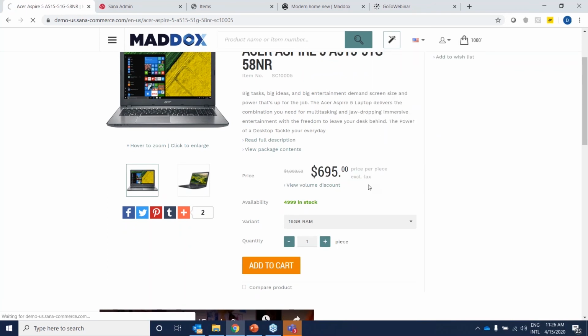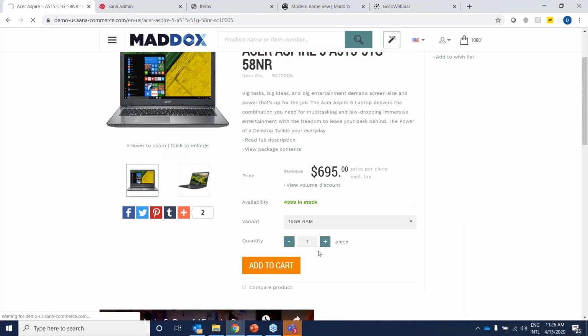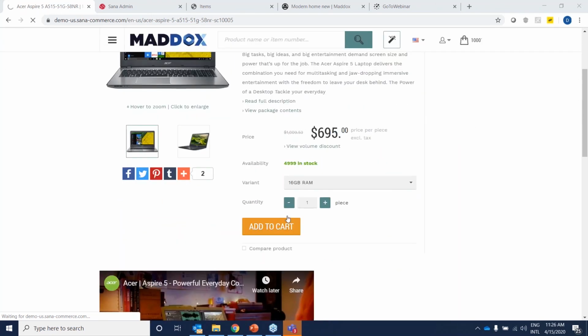Pretty standard experience as you're checking out, right? Your shipping provider that's linked to your account in the ERP is going to be displayed here and attached to your customer record. So as I go to my checkout, it's acting a bit slow, but as you're going to your checkout, it's going to transact.